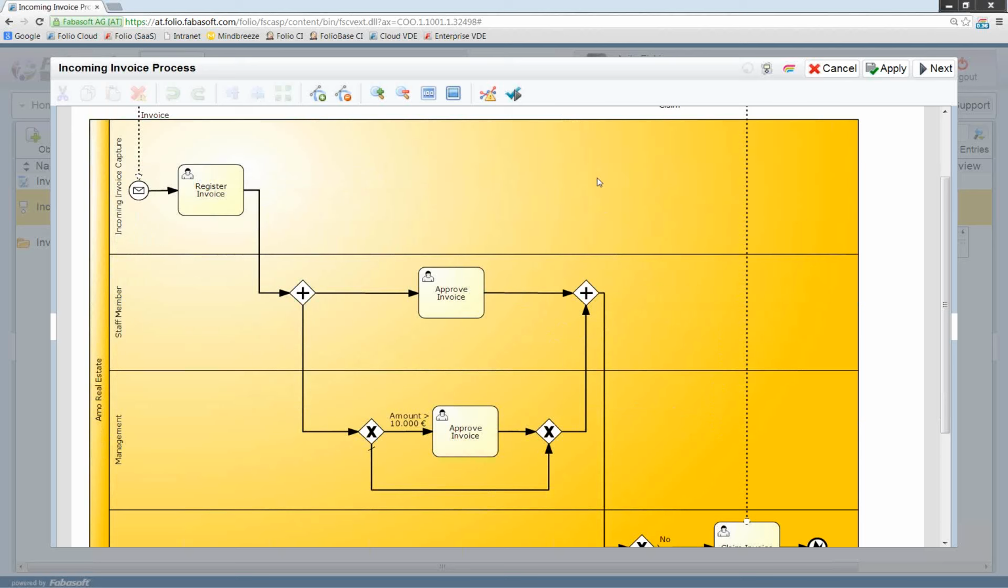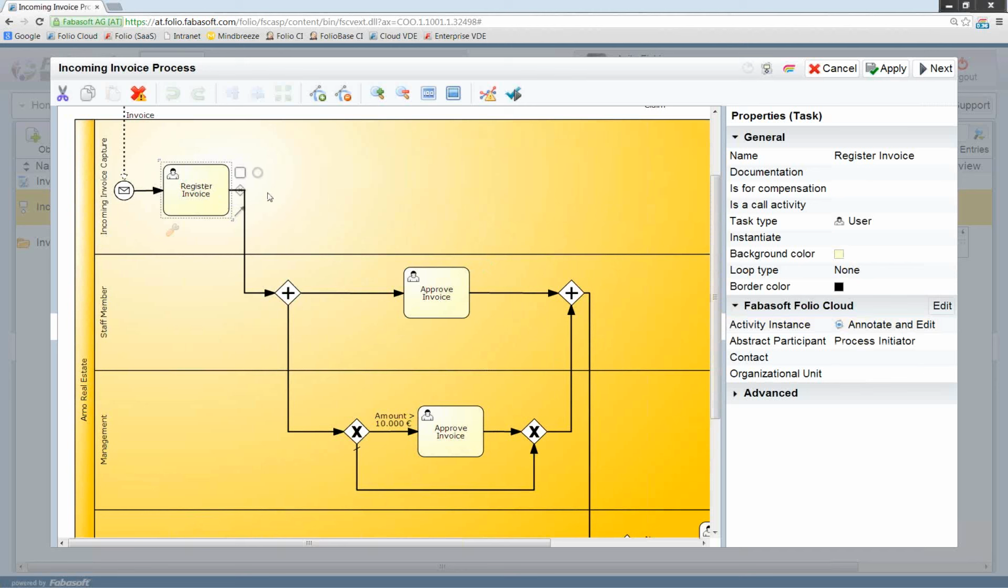But to make the process executable, we have to pair these activities from the process diagram with so-called activity definitions of Fabersoft Folio Cloud, which can be understood by the workflow engine in Folio Cloud. This can be done by selecting an activity and opening its properties.